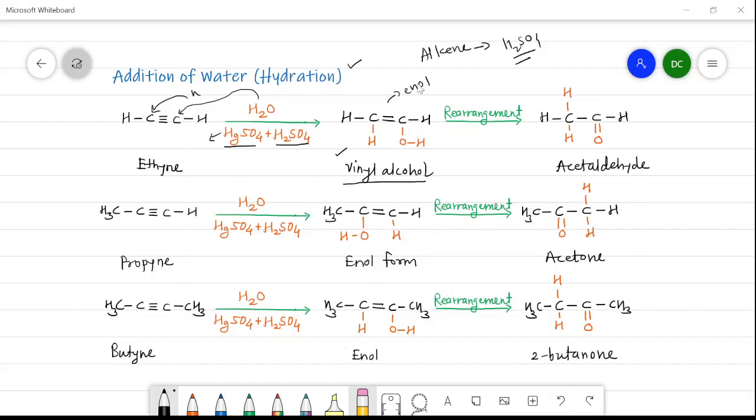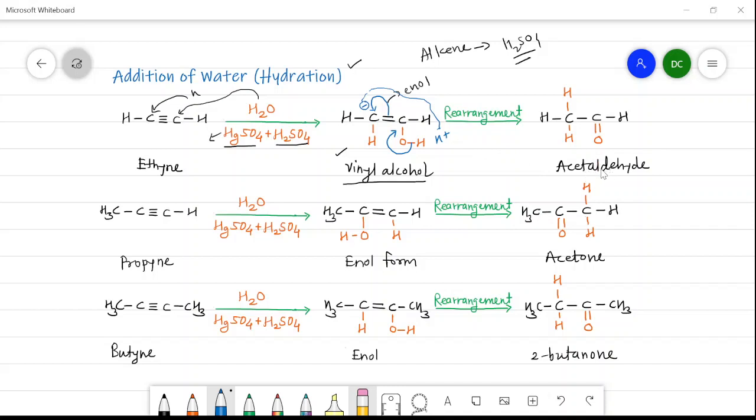Then this enol form will convert into the corresponding keto form by keto-enol tautomerism, in which this OH bond will break and the electrons are shifted onto this carbon-oxygen bond. There is a formation of C=O, and this hydrogen, which is now H+, then there is a shifting of this pi bond onto this carbon, so the carbon becomes negatively charged. It will abstract this H+ ion, so there is a transfer of this hydrogen from the oxygen to the carbon, and we get here CH3CHO, that is acetaldehyde. It is called keto-enol tautomerism. So when one molecule of water is added to ethyne, we get vinyl alcohol, which undergoes a rearrangement, or keto-enol tautomerism, and here we get acetaldehyde.